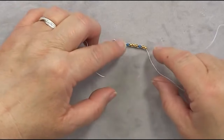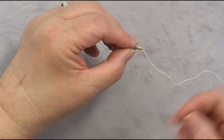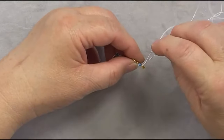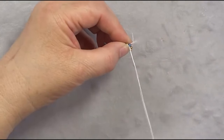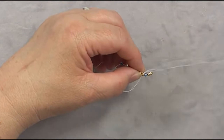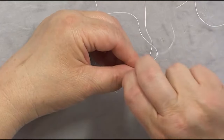It's not very tidy, it's a bit floppy, so we're now going to go back and just go up and down through each one. So you're literally just alternating, but as you do, you're pulling those beads into line. So you'll see them start to, can you see that already? That's starting to firm up and be a little bit more organized.